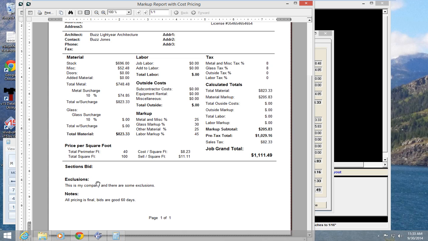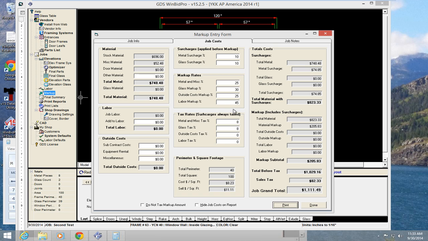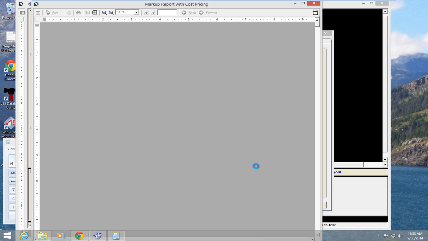Yeah, here they are. So here's the 2 defaults from our system defaults window. It's going to carry over all these values that you put in there for defaults. I can just go in and change it to 10%, and it's just going to recalculate it on the fly as soon as I get out of the field that I just changed, and that'll show up on your printout.